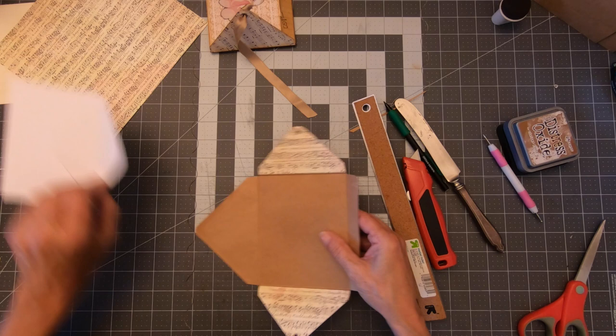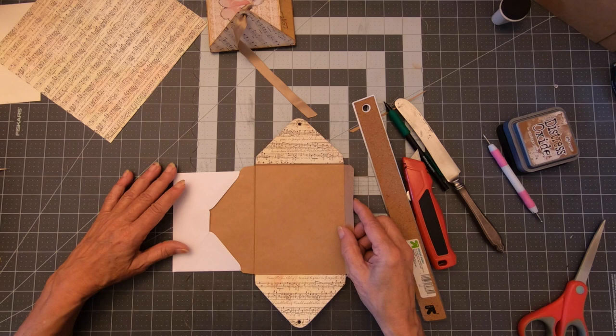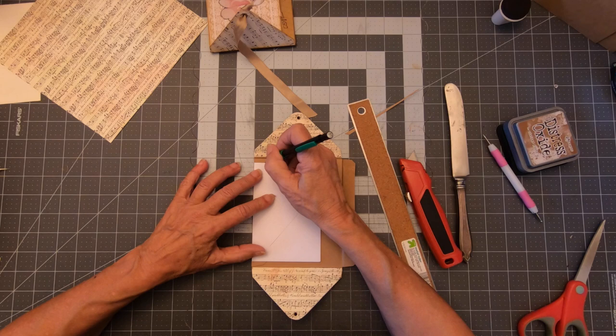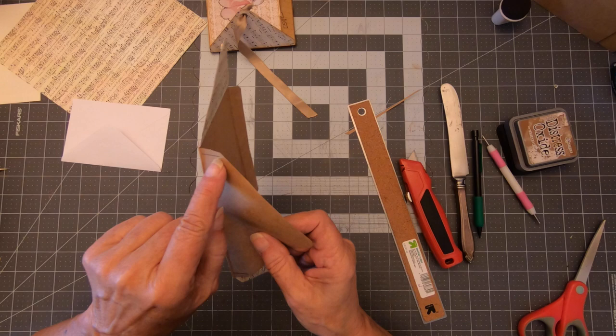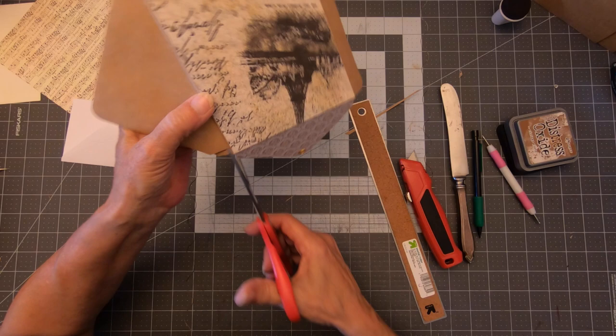Now, as we can tell, that doesn't fit in, right? So what we're going to do now, we're going to go this way. Try to have about the same here and there, and make a little mark here, a little mark there. And then you're gonna cut this. Cutting. Cut inside the line, right? You make a straight cut.